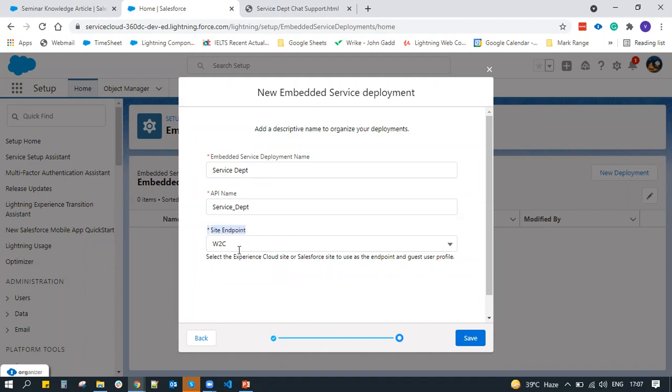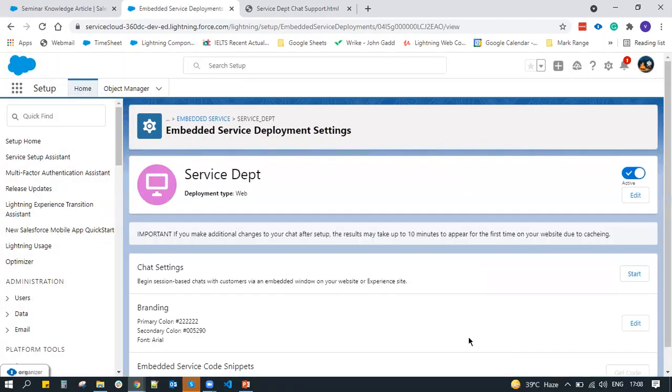For example, community. You must have worked on community. Community is kind of a site, right? You can access anything on the community outside of Salesforce, right? That is why we need a site here. I told you about site creation, I guess, on the second day of the seminar, so from there you can follow the site creation steps.